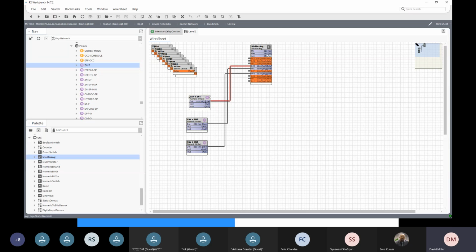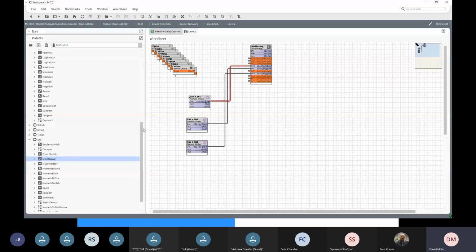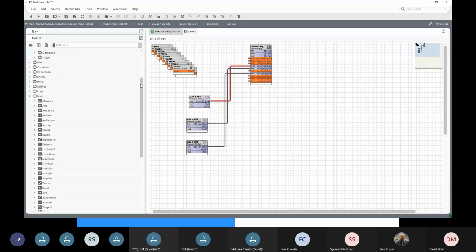And then if you said, all right, I want to take this high select of my VAV temperatures and reset my air handling unit supply air set point, typically for that you would use a span routine. If I look in my palette, I can make that full screen. Let's see, where will I find that?